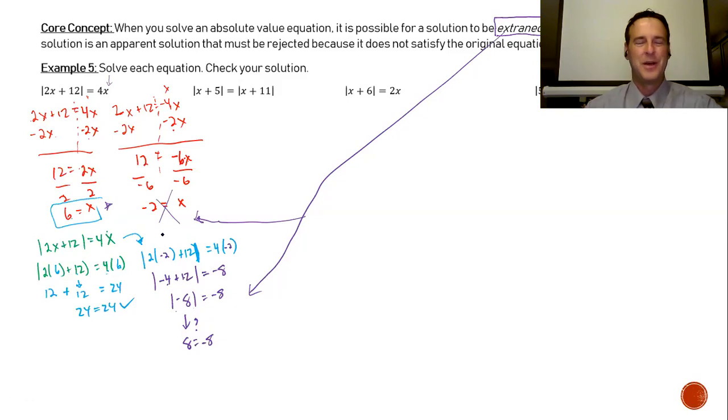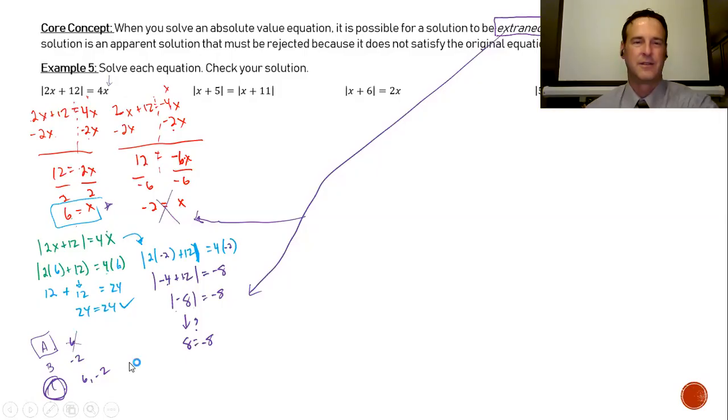Why is this important? Well, one, we want to make sure that both of our answers work, but two, sometimes you'll take a test, like an ACT test or an SAT test or a final exam, and it's all multiple choice. And you know what they'll do? They'll be punks. They'll say, here are your answers. The answer is 6 or -2 or 6 and -2. And what does everybody do? Oh, cool, it's this. When deep down, the only answer that was right is 6. You show that you know exactly what you're doing, but if you don't test it, you get that wrong.